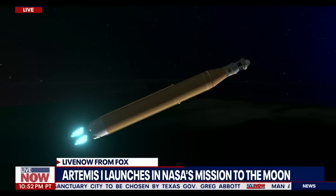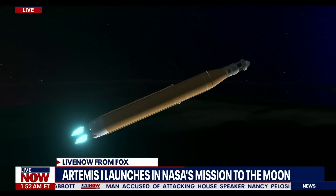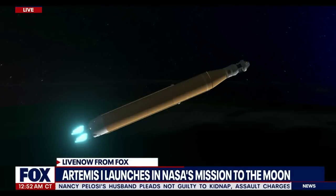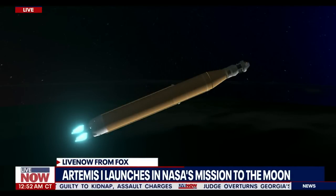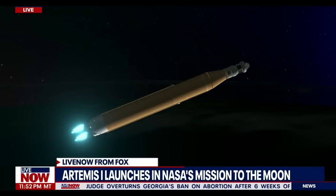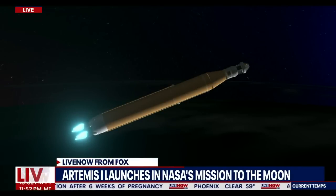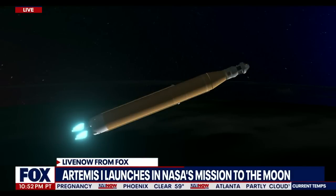We're 4 minutes and 16 seconds into the flight of Artemis I. So far we've had a clean ascent. We saw the solid rocket boosters jettison about 2 minutes and 11 seconds after liftoff. Shortly after, we had the service module fairings separate, as well as the launch abort system. The launch abort system was inert for this flight except to perform this separation. Those four core stage engines will continue to fire, and we are now traveling over 6,800 miles per hour, 229 miles downrange.